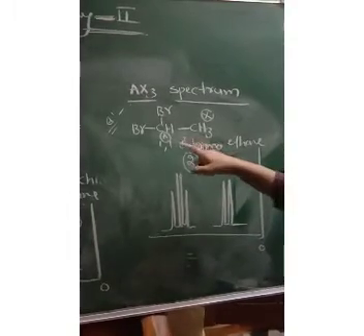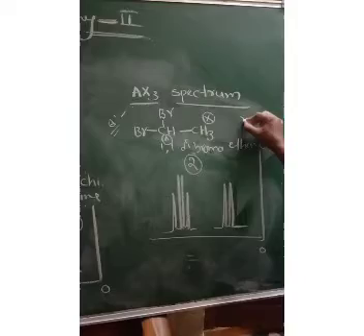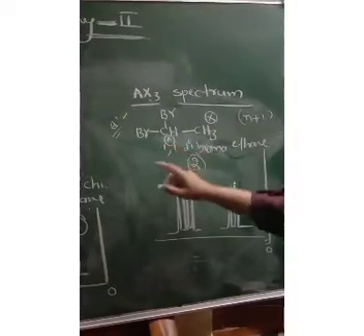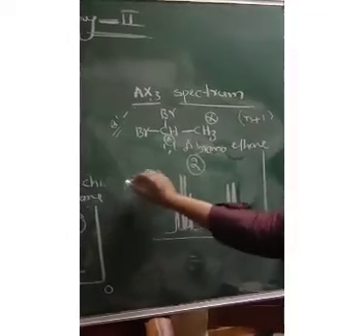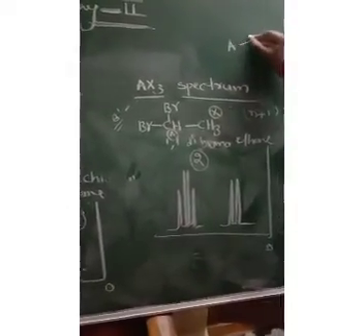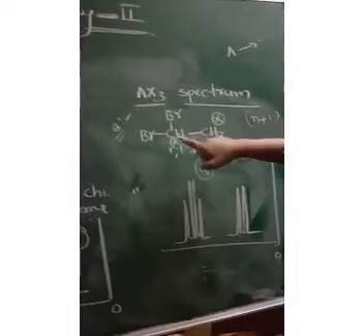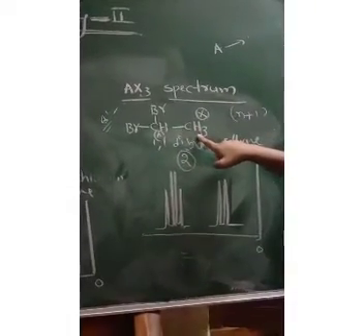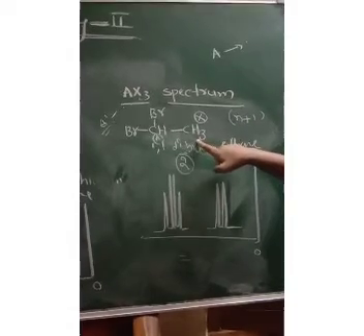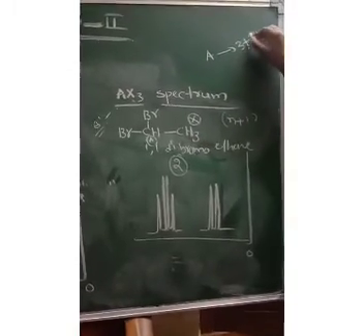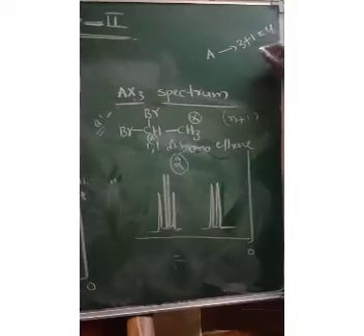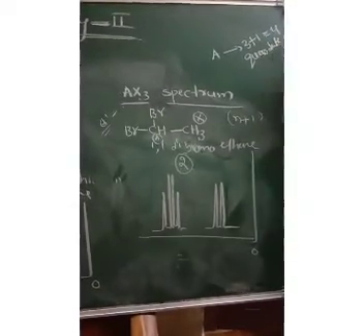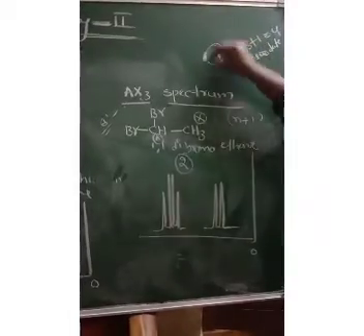Okay, so for this molecule, again the multiplicity according to the n plus 1 rule for the A type of protons: the neighboring or adjacent protons are 3. Then 3 plus 1 equals 4. So 4 means it gives a quartet. It gives a quartet for A type of protons.